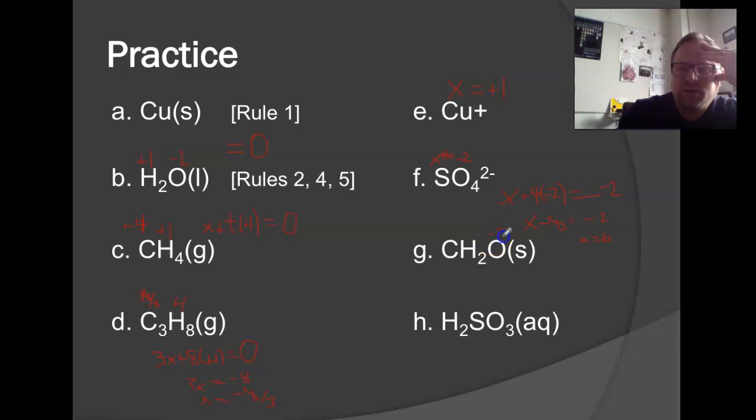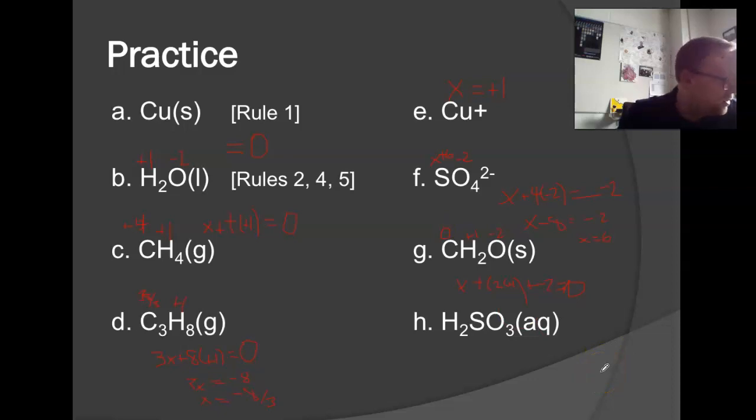This one again we can still fiddle around with. Oxygen, part of a compound, is minus 2. Hydrogen, part of a compound, is plus 1. So we're just going to do x, because there's only one of them, plus 2 times plus 1, plus negative 2, and this is all going to equal 0 in this case. And so you'll work out your algebra. This negative 2 comes over, becomes positive. This one becomes negative. We're actually going to see that this is going to equal 0 for its oxidation number.